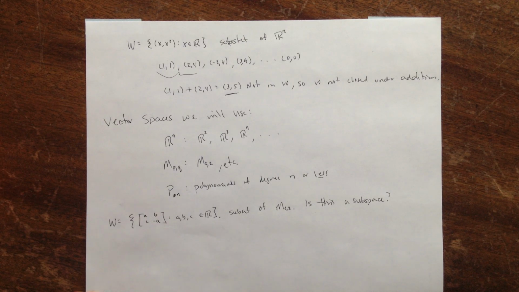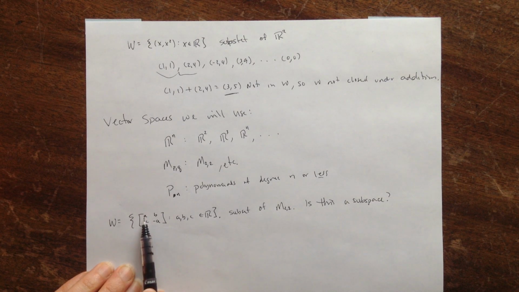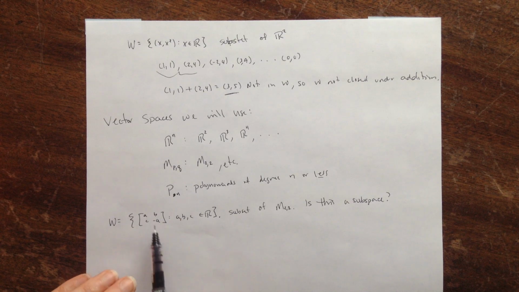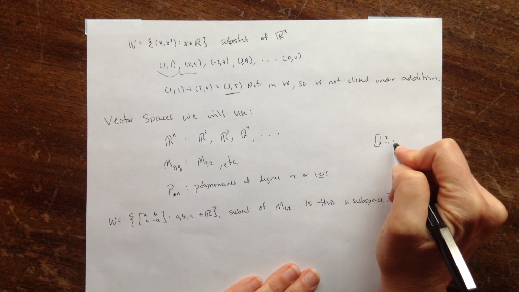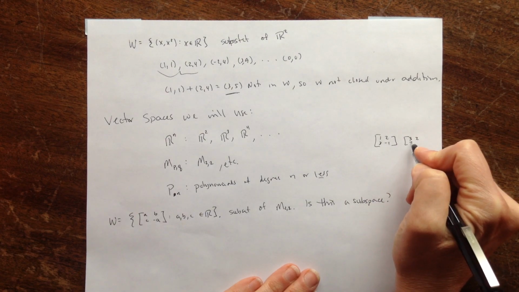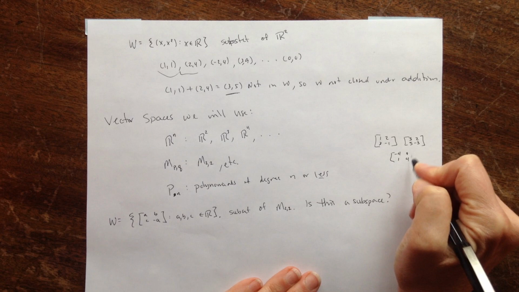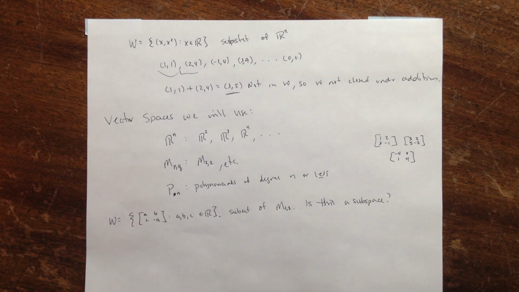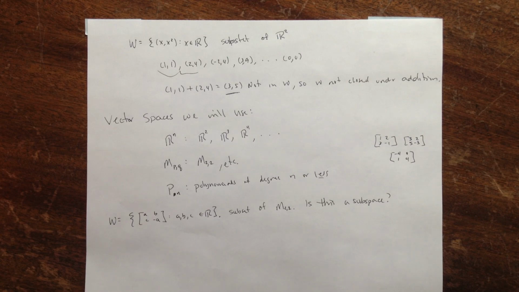We need to check for closure. So we take two general objects in here. In order to be an object in this set W, the 1,1 entry can be anything, the 1,2 entry can be anything, the 2,1 entry can be anything, but the 2,2 entry has to be the negative of the 1,1 entry. So there's your relationship. Some matrices in there would be [1, 2; 3, -1], or [3, 2; 5, -3], or [-4, 0; 1, 4]. In order to be in W, all that has to be true. You can have basically any numbers you want here, here, and here, but these two have to be the negatives of one another. So is it closed under addition?